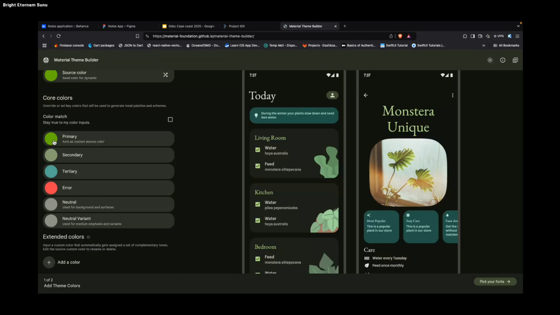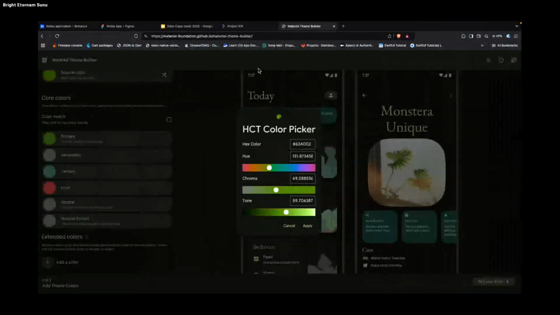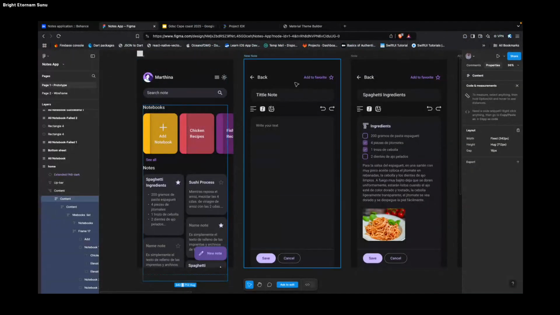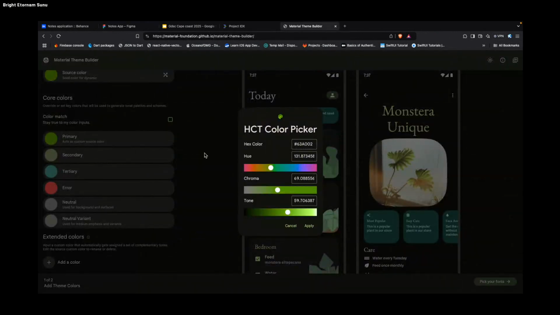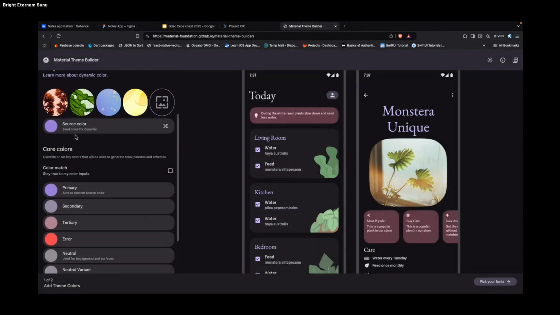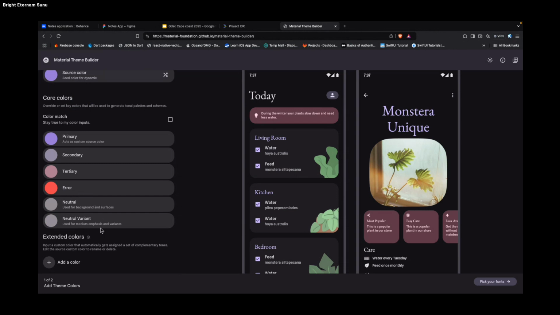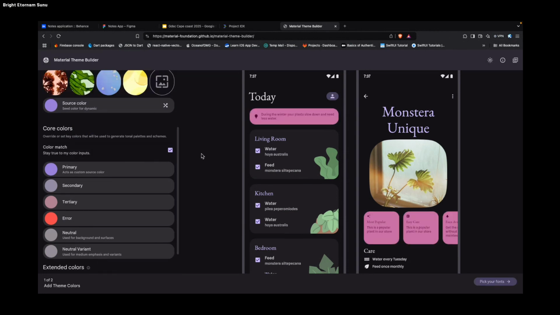So if you want it to be purple, let me pick this. Wait, this is not purple.